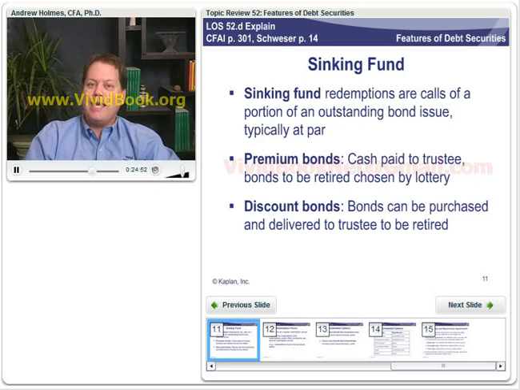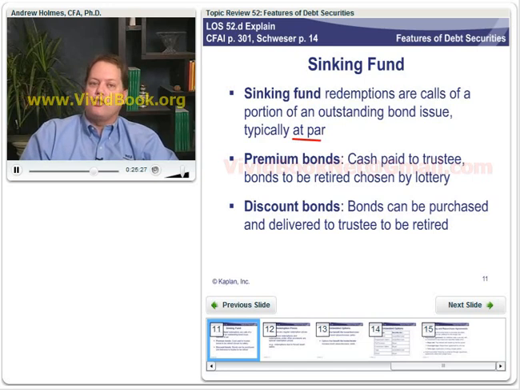Well, a sinking fund is something that's going to help deal with that. Sinking fund redemptions are called to occur at par. So what might happen is instead of waiting till the end to get the $10 million back, maybe starting in year 5, the firm will have to set up a sinking fund of $500,000 each year, so that by the time they get to maturity, some portion of that, a couple of million dollars, is already in a fund there to service the debt at maturity. So, sinking fund criteria.